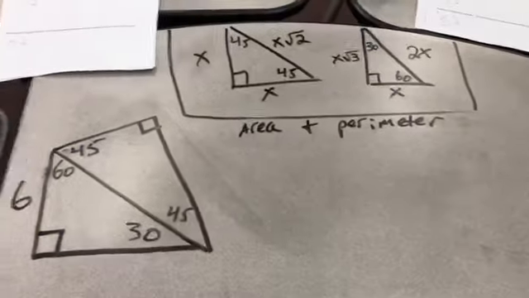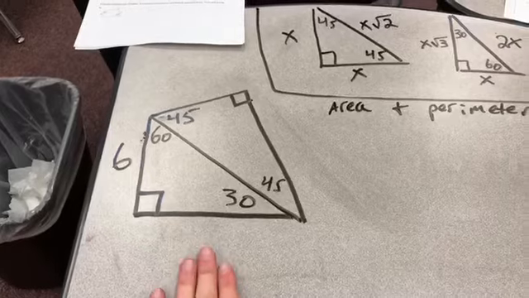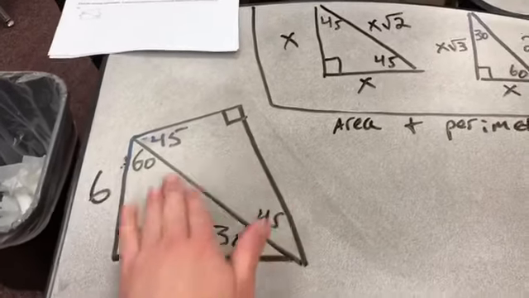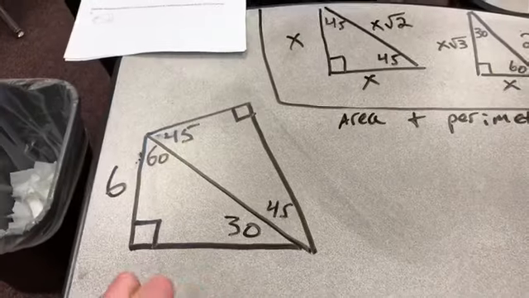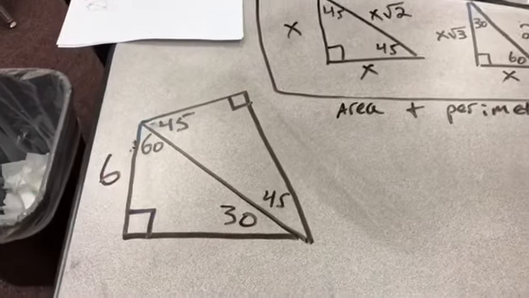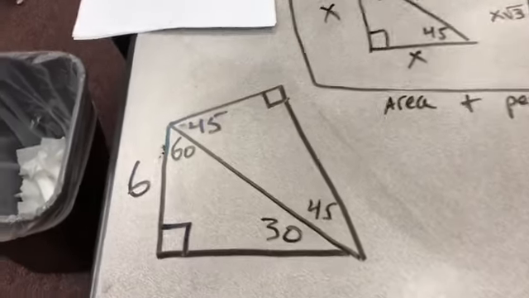We should be able to use that knowledge to now find the area and perimeter of more complex shapes like this, where you're given two different triangles. So to find the area and perimeter, no matter what, we know we're going to need to start finding a bunch of these different little facts and little sides of the shape. So let's go ahead and get started down here.